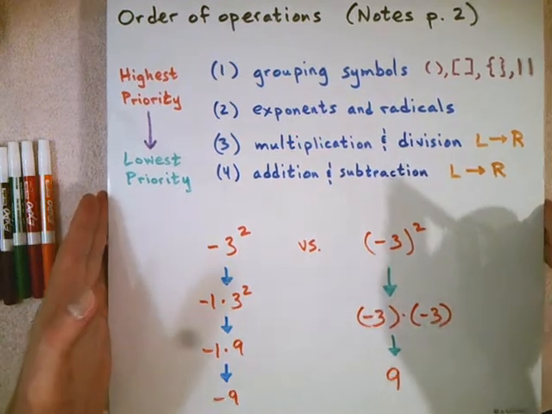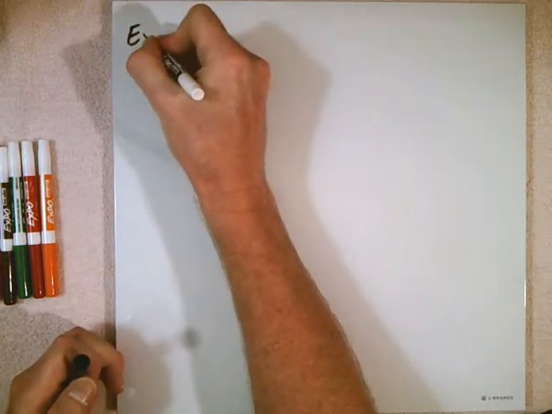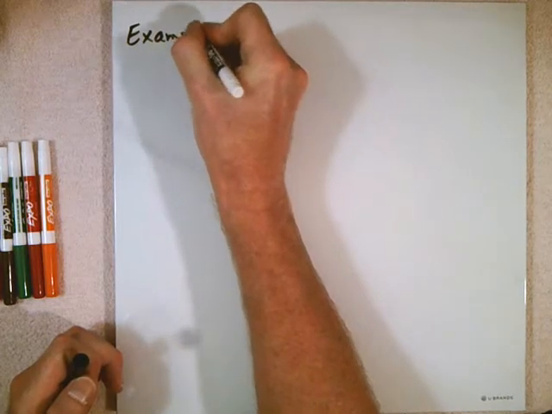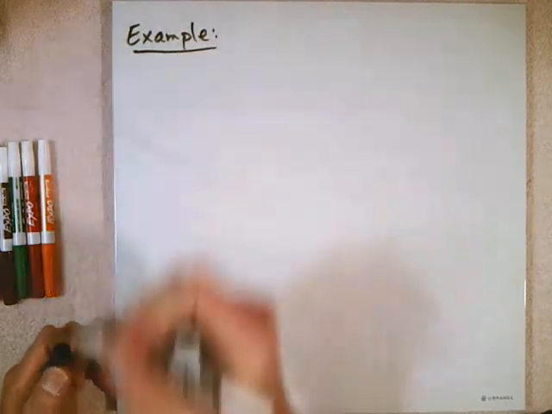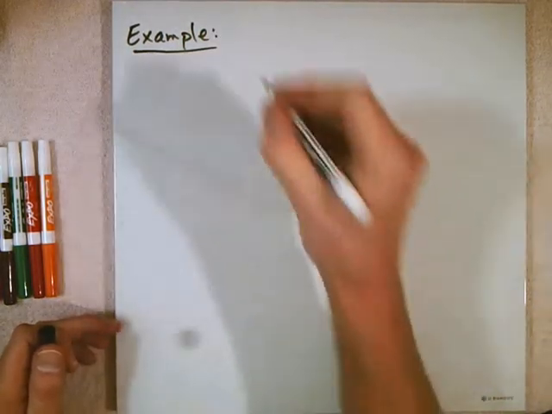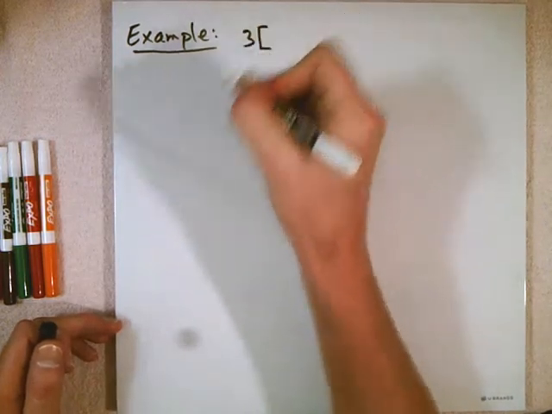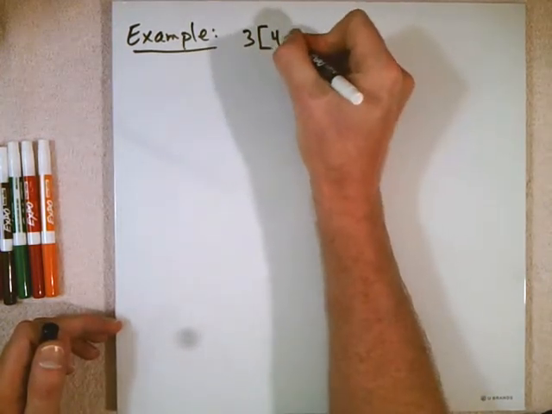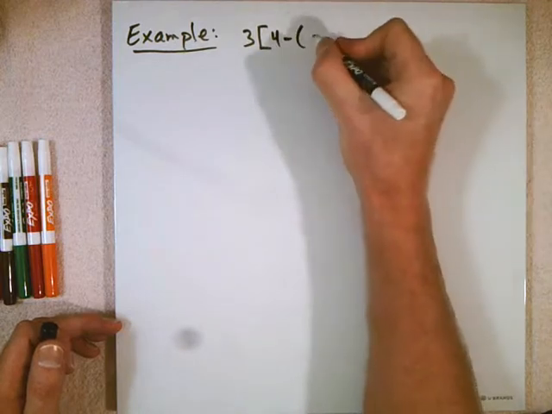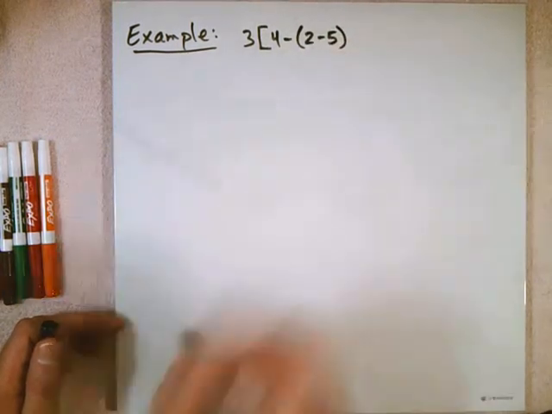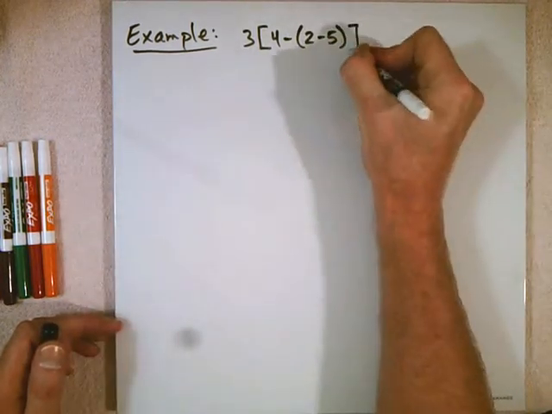All right, so moving on to the next page, page 3. Let's write down our first example here. Let's see what we got. It says to simplify this expression here. And we got some nested grouping symbols. There's some brackets involved and parentheses inside there, as well as some other things.